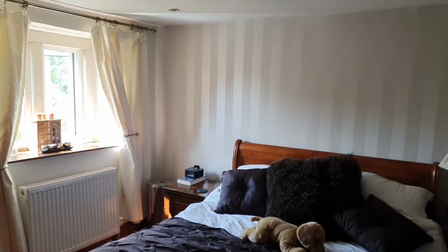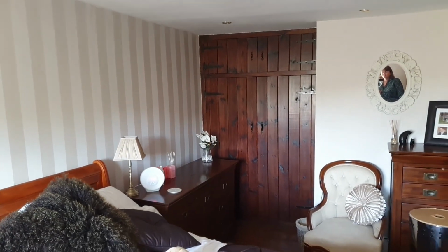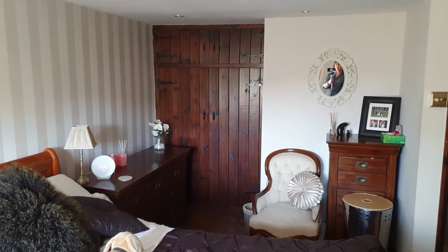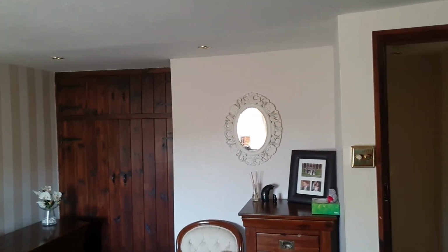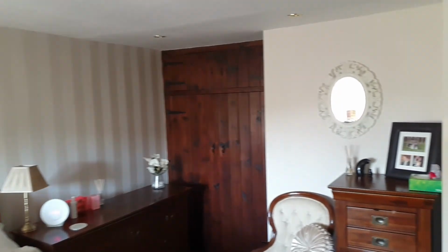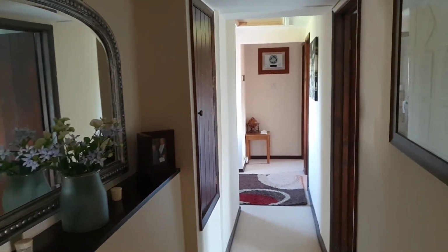A good sized double bed, but the secret is as I come in and pan round, you've got another area which is recessed over there, so plenty more space for storage, but you've got a double wardrobe built in as well over in the corner. So recessed spotlights again. It's always useful in a cottage when they do recessed spotlights, because you do have slightly lower ceiling heights, but I'm not quite 6 foot and I've got plenty of clearance, so this is not a low house at all.